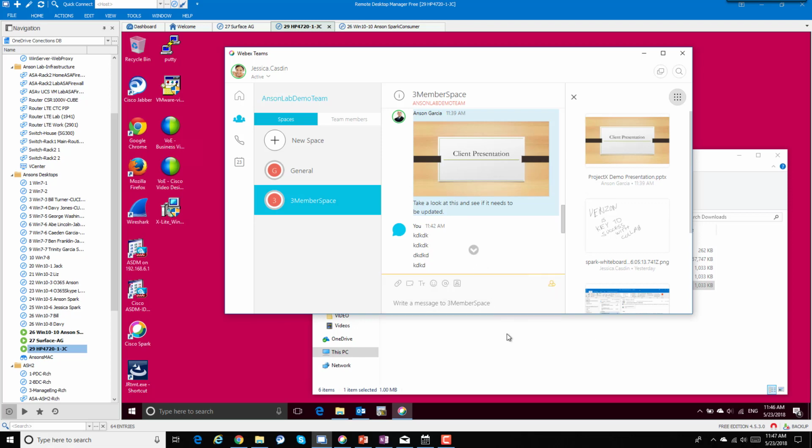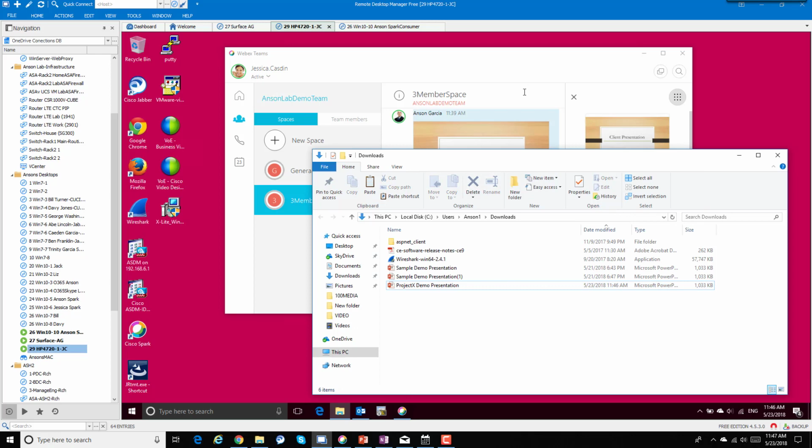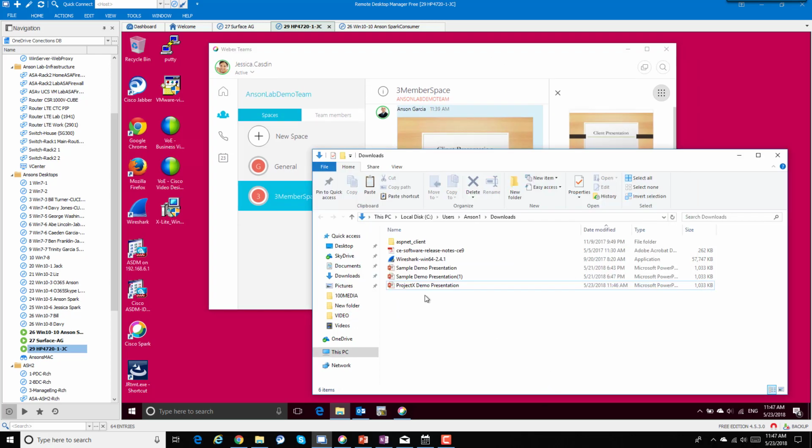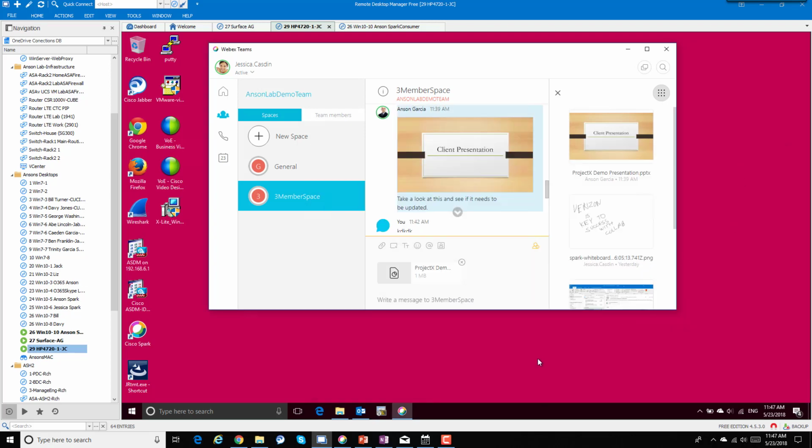Or I can go ahead and let's delete that. And you see how I just pushed that X there and got rid of that. Or what about if I just wanted to come and put this over here? I can do that as well. So I just dropped it in there. Did you see that? And then it came down here.